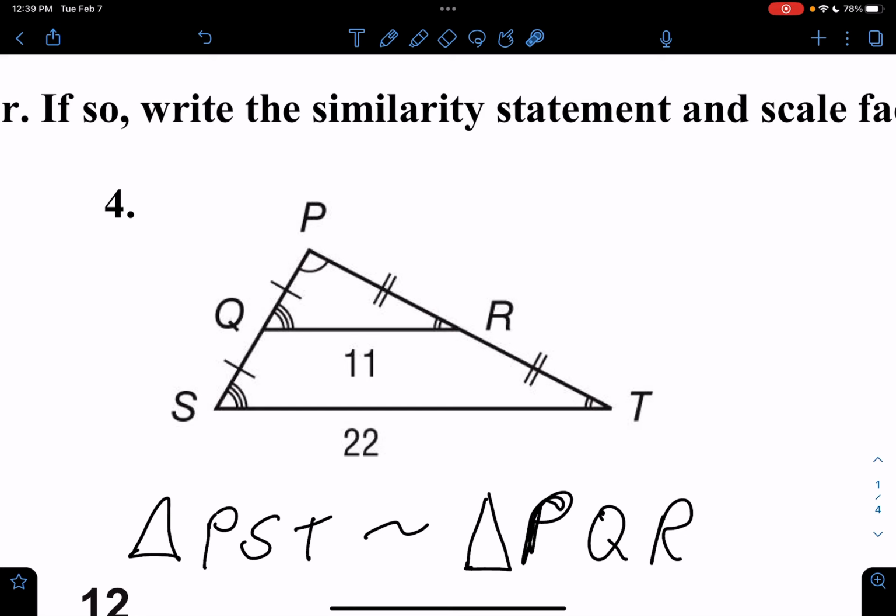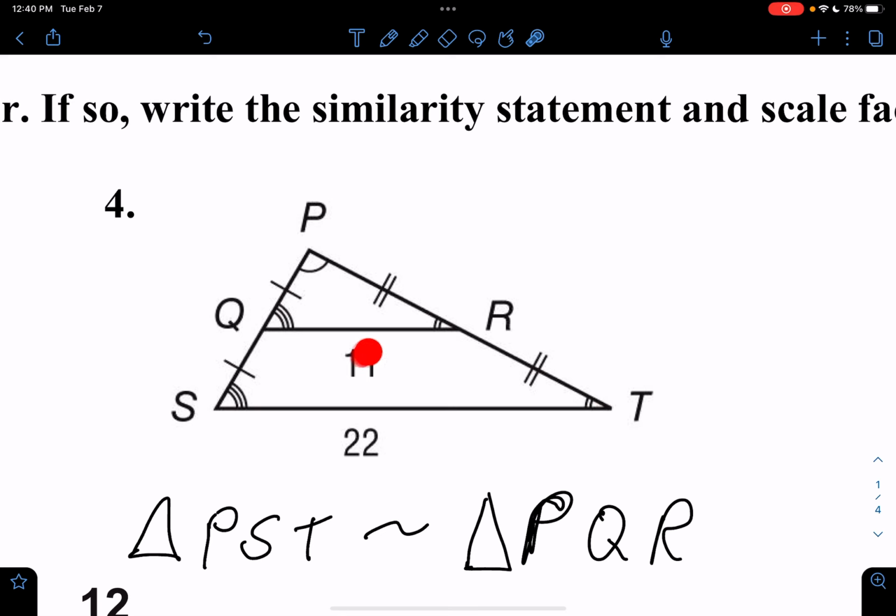What about the sides? Well, I don't know about the sides. I don't know the measurement of this side, but I know that the whole side got cut in half, because these tell me that these two sides are congruent. So this one has to be half of the whole thing. On the other side, I see exactly the same. This part is just half of the whole thing.